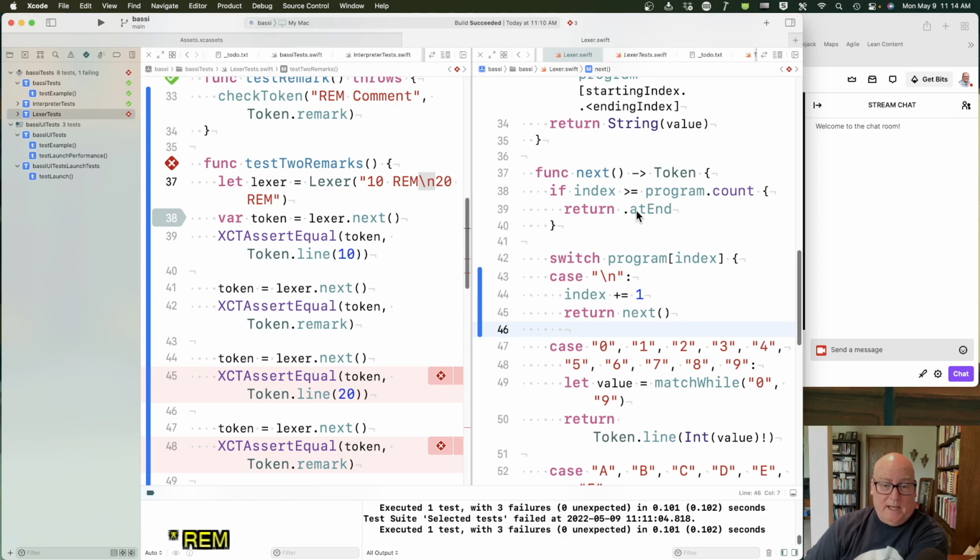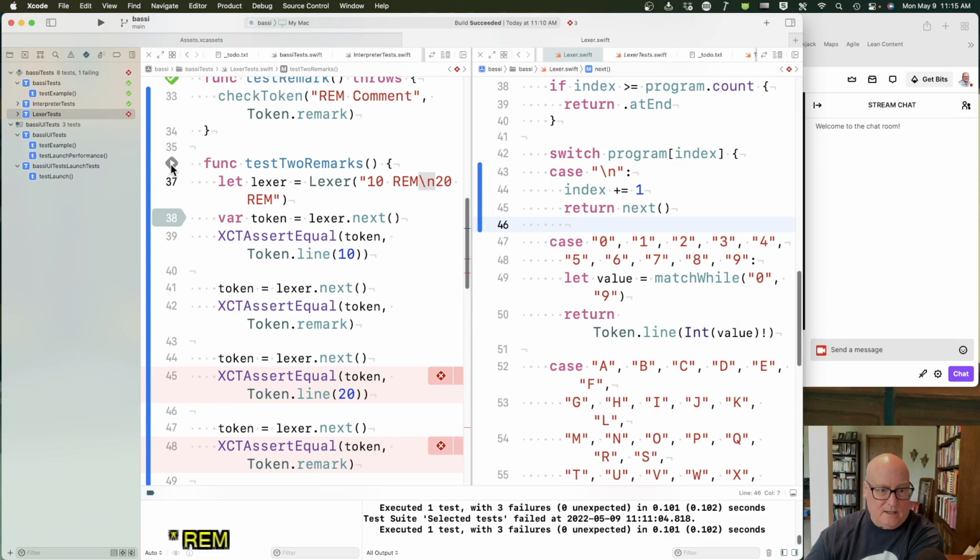If I have a new line in the middle, then I'm going to skip forward to it, handle it, and maybe it's new line and then another line number is normal case. It will match it and find it. If it had two new lines, it would get depth of two. So the depth of the recursion is going to be the number of consecutive new lines. I don't expect any, but if I had them, 10 deep is not terrible. A million deep is a problem, but I don't think we're going to worry about that. Okay, so this should still pass the first two.